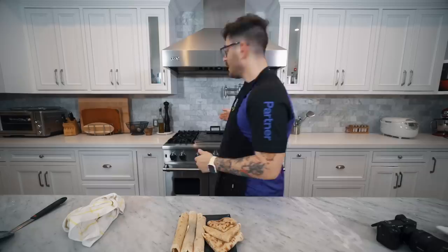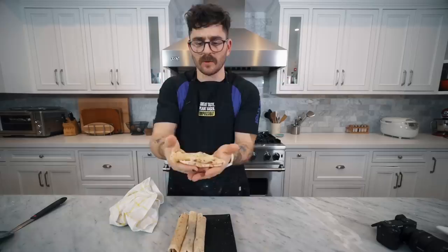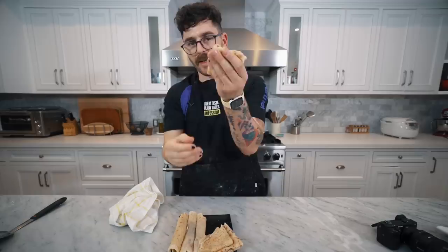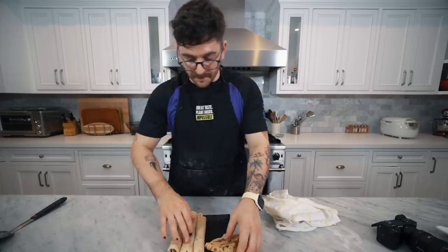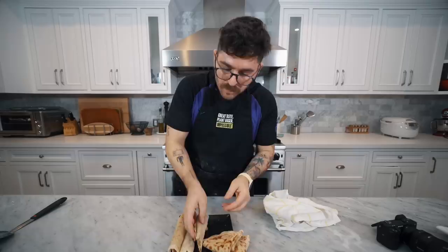There was one I ate while we were prepping — I took a bite of one with some brown sugar. Oh my god. That is the only topping you need: butter and brown sugar, that's it. So traditionally you're supposed to fold it like this — a two-fold so it looks like a little corner of a circle, folded over twice. I think it's a really good way to eat it because it's almost like biting out of a little sandwich. The three on the bottom I made dessert ones — I'm just going to take a bite of the brown sugar one and let you guys watch me enjoy this.